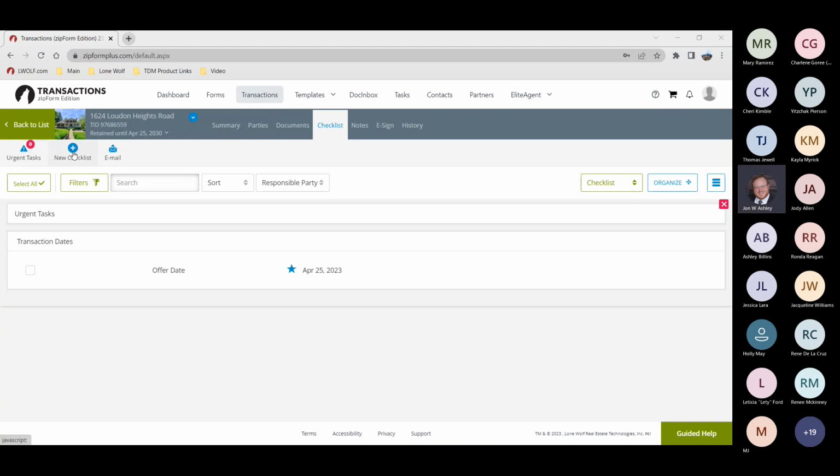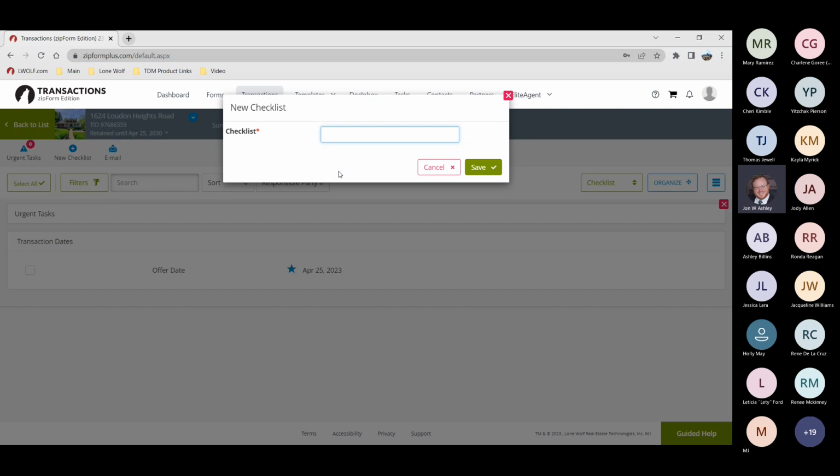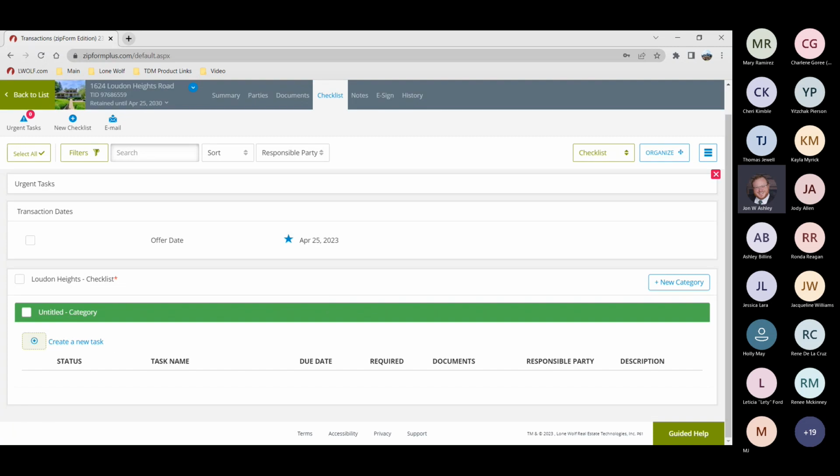This can be something as simple as, and I just need to create this for this listing, so plug this in real quick. By the way, a checklist is also something you can create in a template as well, where it automatically adds a checklist. So you don't have to come in here and make the adjustments that I'm doing right now. You can just do it on a template.